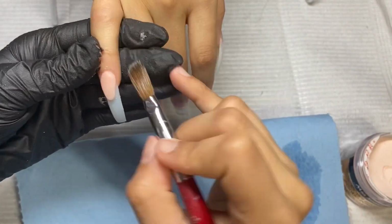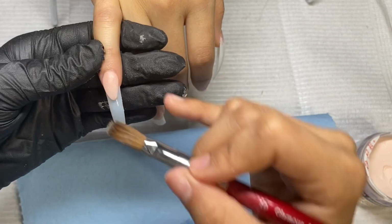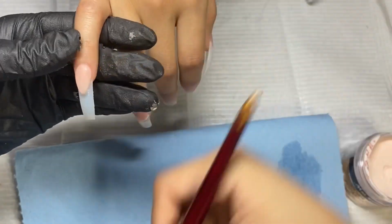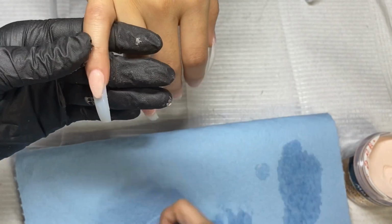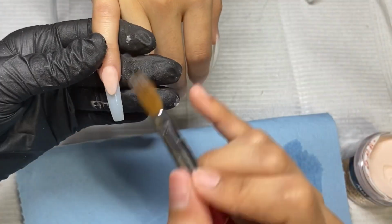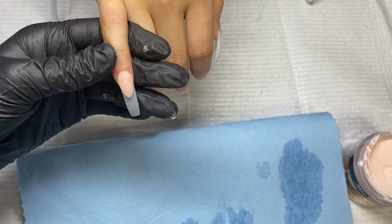So as you can see, I do go ahead and turn my client's hand, so that way I know that my French will be even and symmetrical, which is such a big thing to me. I'm very OCD about it. I want everything to be symmetrical and to look good. So you want to have that mentality as well, so you can better your work. And yeah, that's what I'm doing, just messing with it.